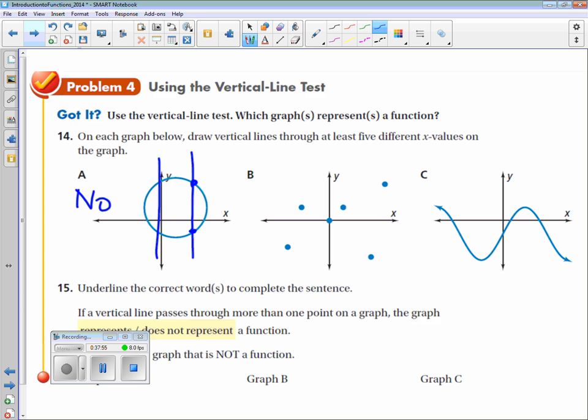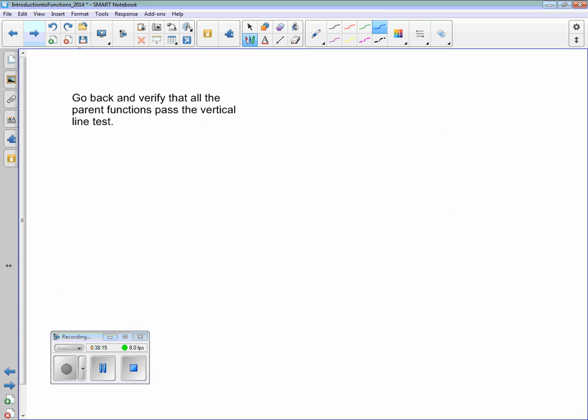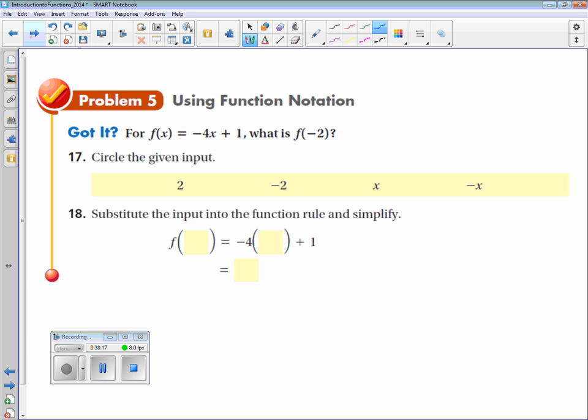Vertical line test. All coming together, right? Is this a function? Yes. How about this one? This is actually called a sine curve, or a sinusoidal curve. You'll learn that next year. But it is also a function. It passes the VLT. Good. All right. This is easy math until you get to college, right?